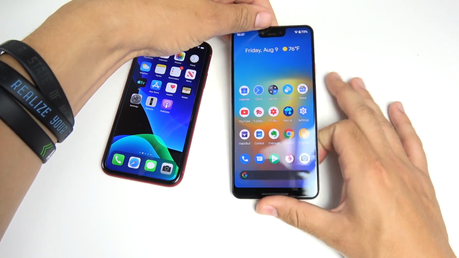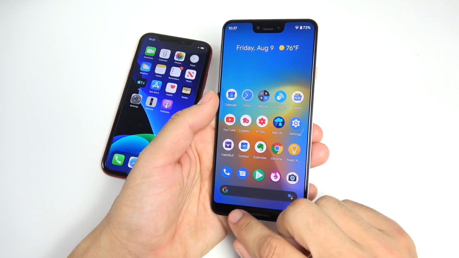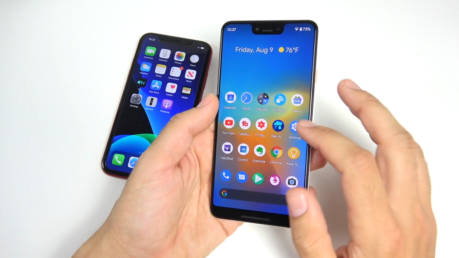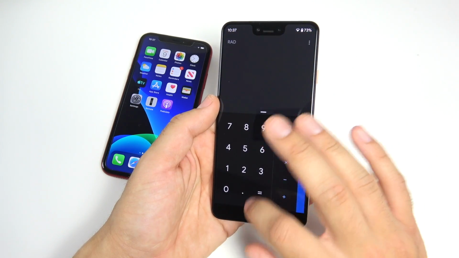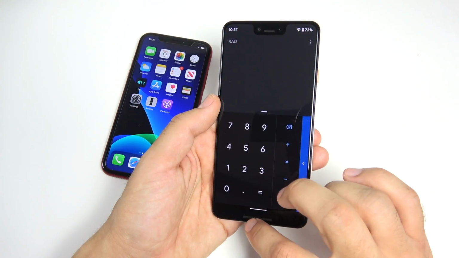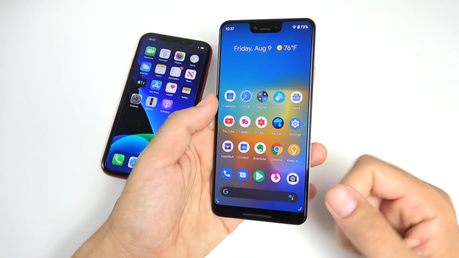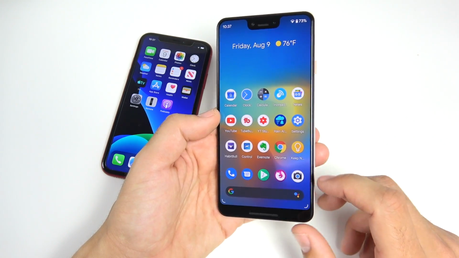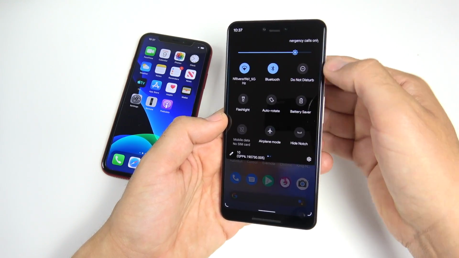Very smooth gestures there. It's been pretty hard to match for a lot of Android phones. Now Pixel was kind of blocking the bottom of the screen, not giving you an all-screen display because of those little buttons that were down there. Now, some people probably still do prefer those, but this is all new here for Android Q, the gestures, and it's pretty much a straight copy from iOS 13. It looks very similar, but that's not a bad thing because that's a very smooth gesture there on the Pixel.